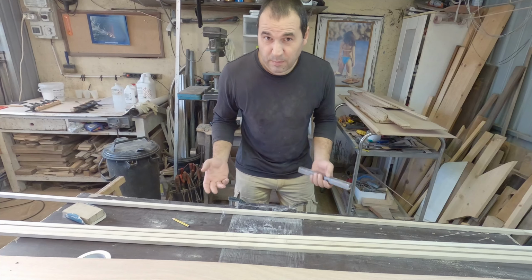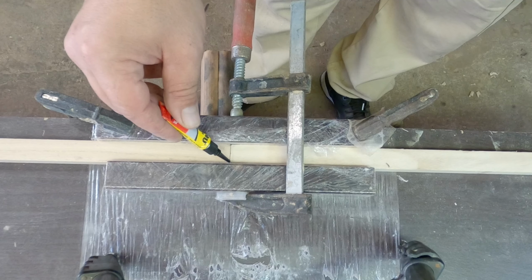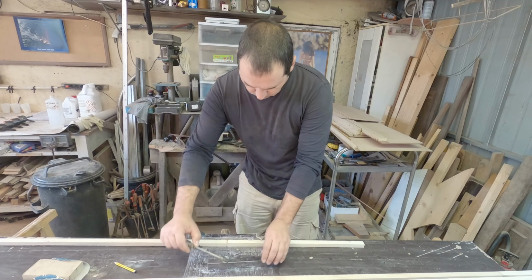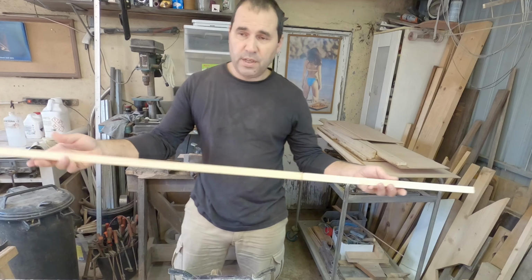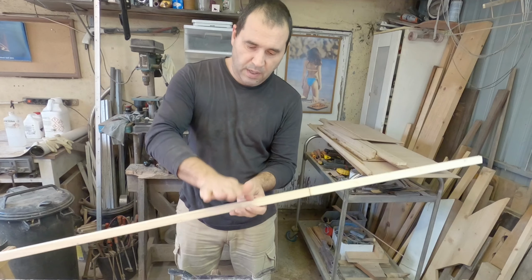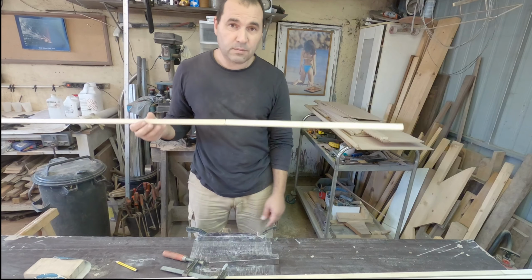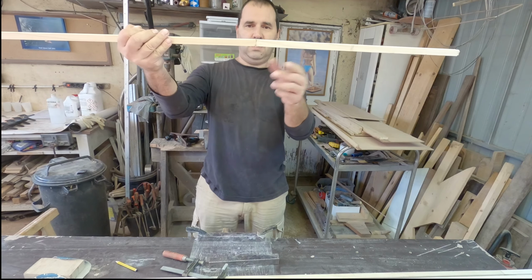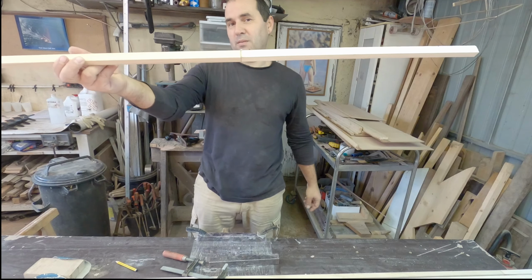Would it work as a butt joint? Let's try it. That seems to work. Remember, all you need is a piece of wood that can live in place. And then the plywood will go on this side and the other one on this side. That's even quicker than scarfing, isn't it? Just make sure you've got 90 degree tops though.